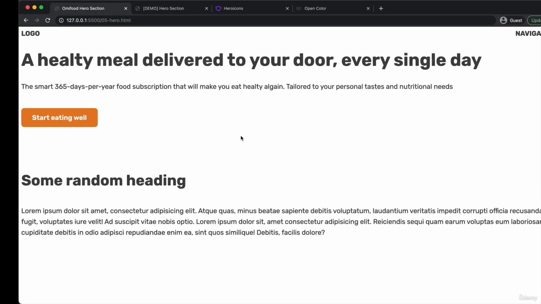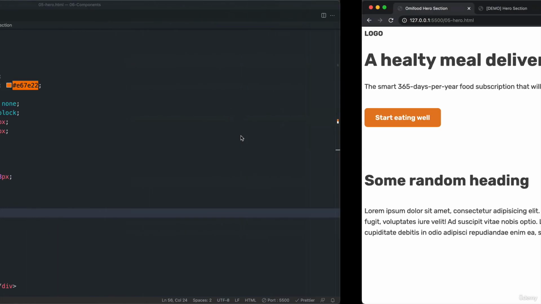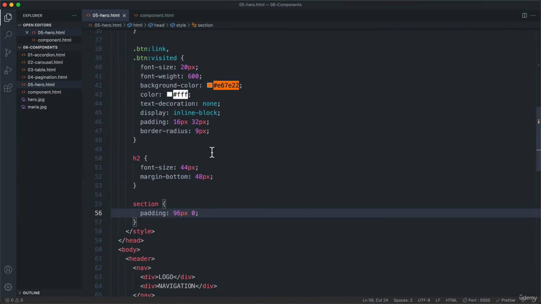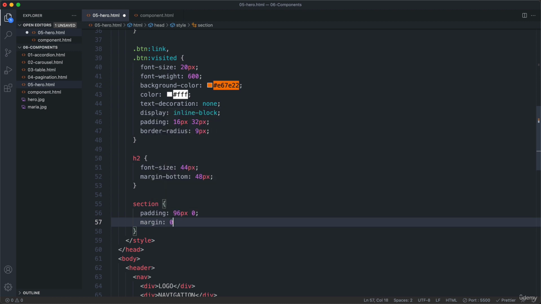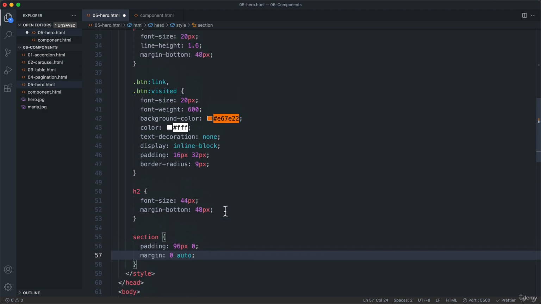And so let's now create a class which will take care of only doing that. So we could, of course, add now the styling of this. So margin, 0 and auto, right? But then we would have to add that to every single element. So every single box that we want centered in the browser. But we don't want to do that.